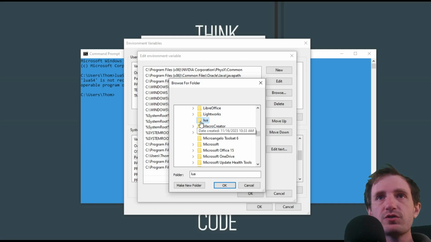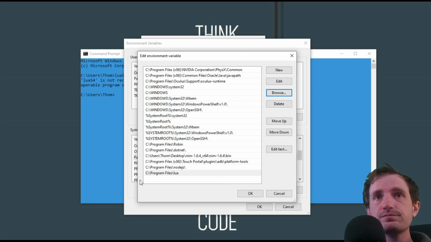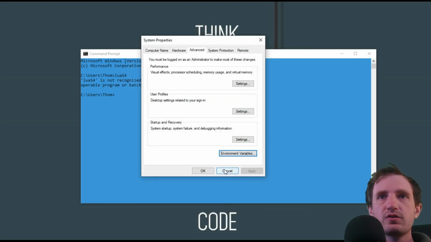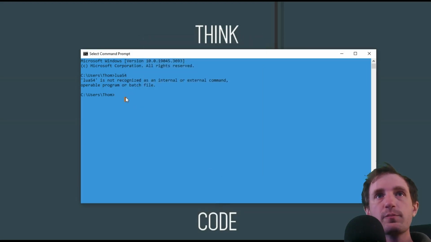And you don't have to go into it. Obviously, you can't here, because we just need the folder. We don't need the actual executable, because it'll find it itself. We just need where the folder's located. So we're going to push OK. And as you see, it has now been added. So now we're going to push OK, because we're done. Push OK again. You can push OK here. And we're back at our command prompt.